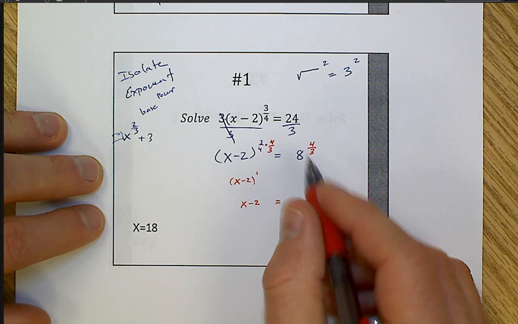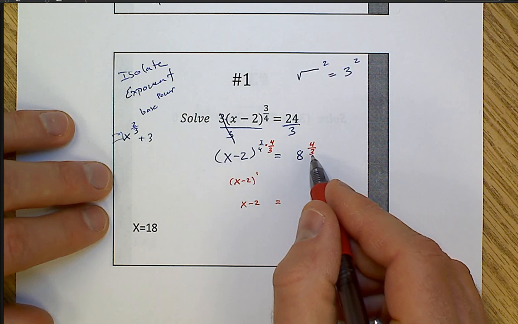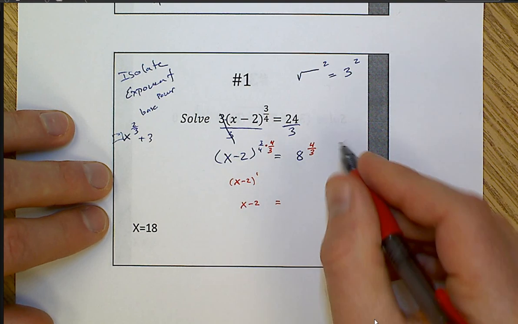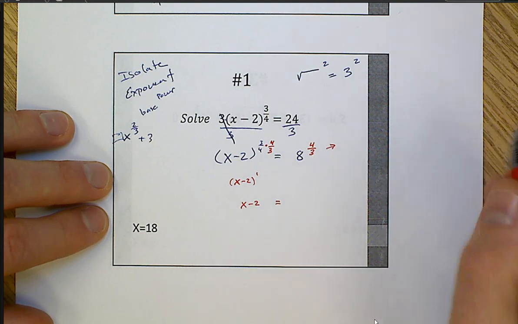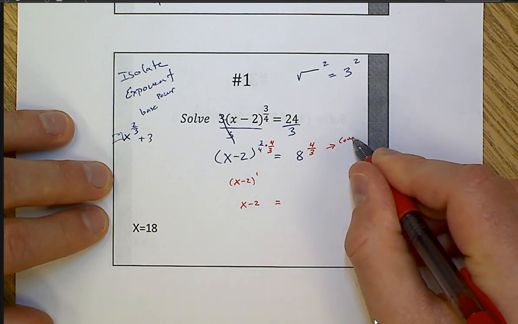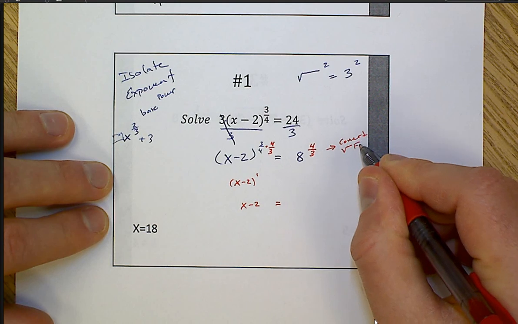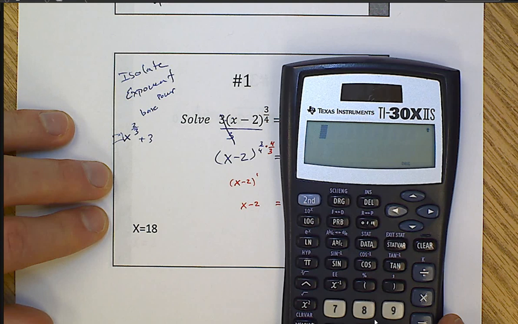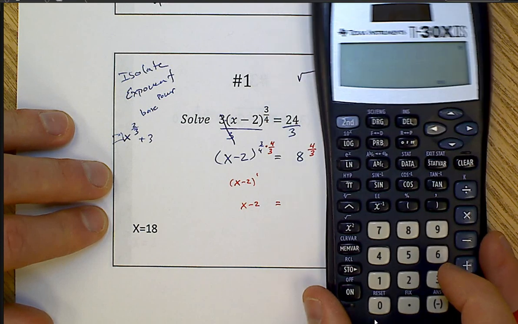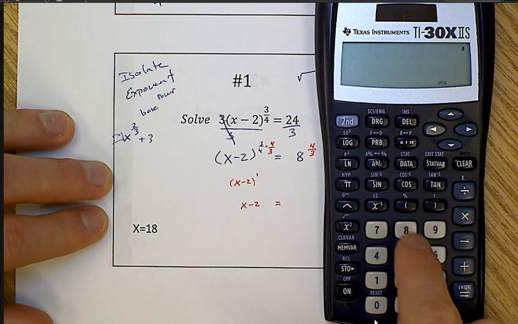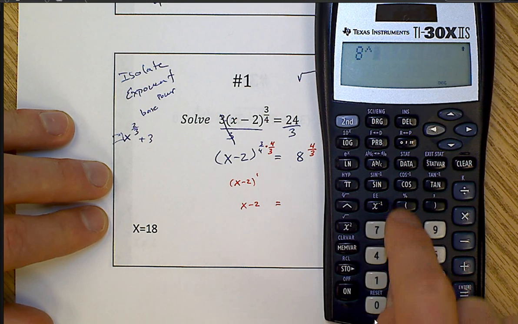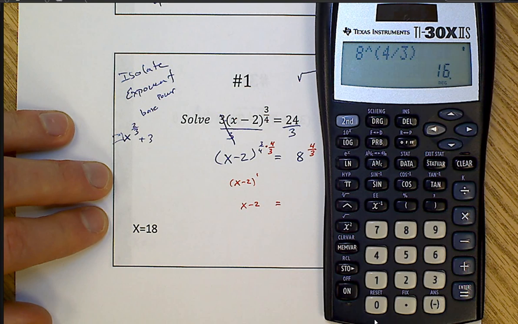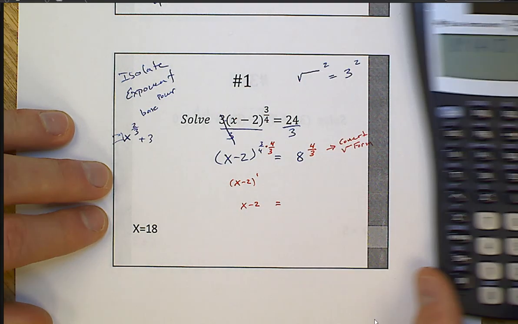Now, over here, we did a lesson a couple back where we can write this in radical form. So what we want to do once we get that is convert to radical form. Now, you could take your calculator out right now, and I'm going to show you how to do this on your calculator. You have 8 to the 4/3 power. Well, you can go 8, caret button, parenthesis, 4 divided by 3, and hit equals, and it's going to spit out 16 to you. But I want to show you how to do this by hand, all right?